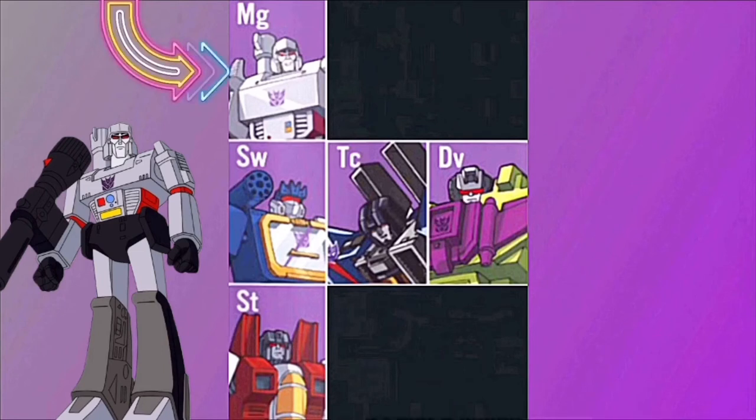But here's what the spelling of Megs has to do with Megatron's abbreviation that they used for his square on the t-shirt. The letters that they ended up using for Megatron's abbreviation, M-G, are in the name Megs. M is the first letter, and G is the second to last letter. But here's another idea of an abbreviation that they could have used from this idea. They could have abbreviated him as MS, but that wouldn't have worked as well as the abbreviation MG would have, and here's why. Because the letter S isn't actually in Megatron's name. So how can you abbreviate something with a letter that isn't actually in the word or name that you're trying to abbreviate? How does that make any logical sense, you know?